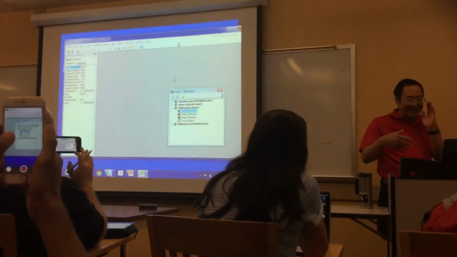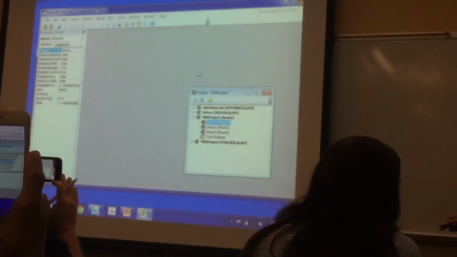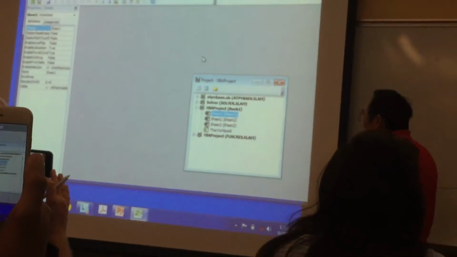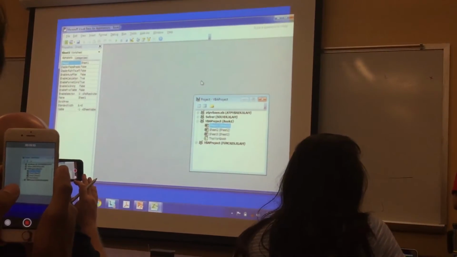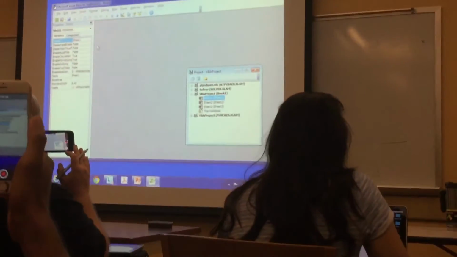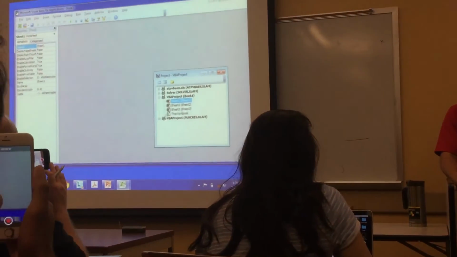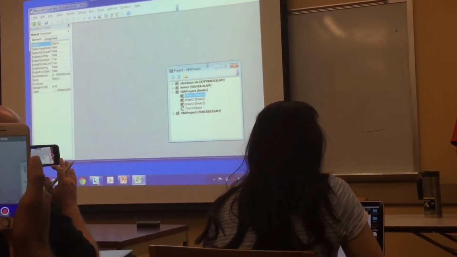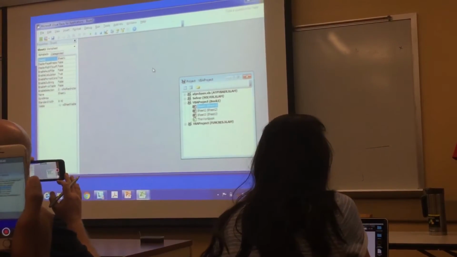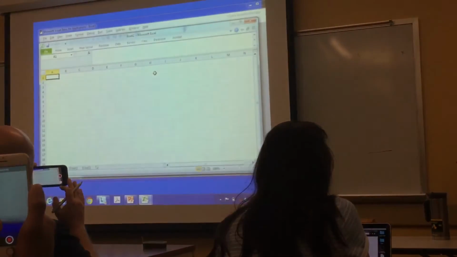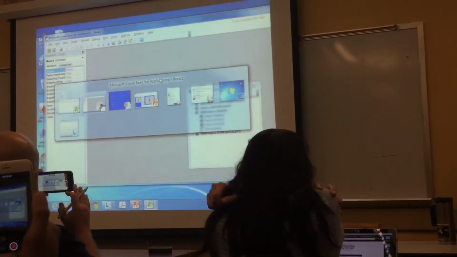So you guys are fortunate not to have been confused by the whole transition between the textual base and the graphical base. So this is the properties thing. This is the Project Explorer, and we're going to get the other parts here in a minute.